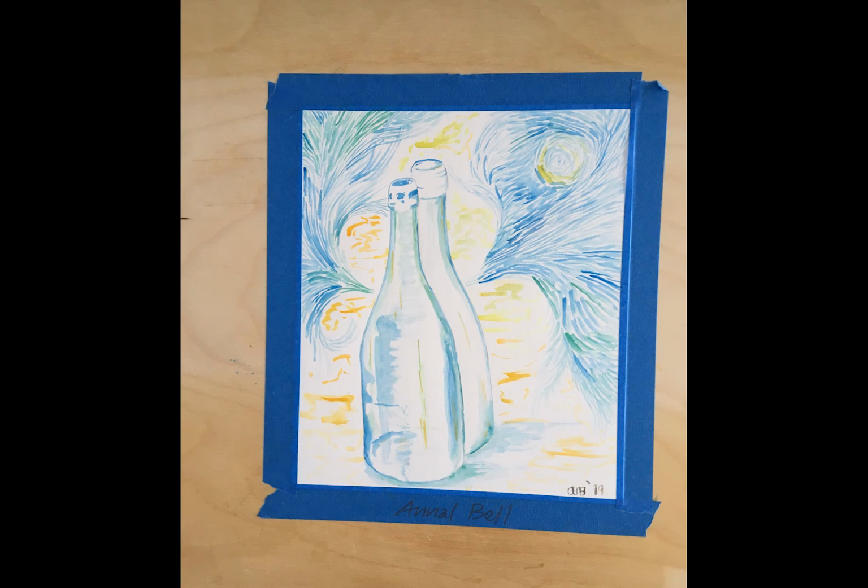This is a beautiful painting. She's seeing transparency through glass, and then she's taking what she remembers from Starry Night, which is a famous painting by Vincent, and she's creating a background from memory, and that's really lovely. So she's making something very original that's been inspired by Vincent. It's very lovely. Isn't it nice? Soft blues, yellows. So that's really teaching her about the color palette that Vincent taught us all about.